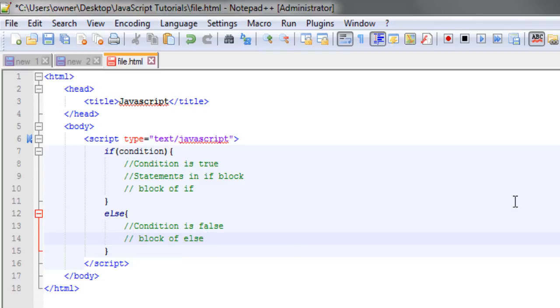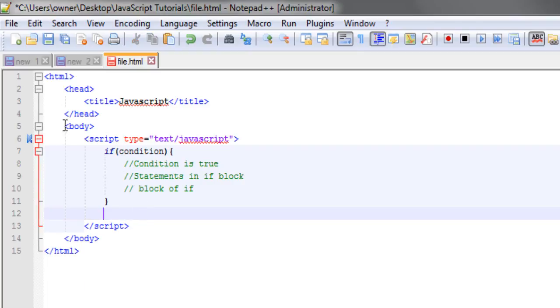Okay, so it is very simple. If the condition is true, it will execute the if part, otherwise the else part is executed. So the flow of execution totally depends upon the condition that we have given to if. We can also write like this. The flow will come to the if, the condition. If the condition is true, then the statements in the if block will get executed, and then the flow will go out of the if. But if the condition is false, then the flow will skip the if part and come to the bottom part. So we can write if without else, but we cannot write else without if. So if can be written individually without using else.